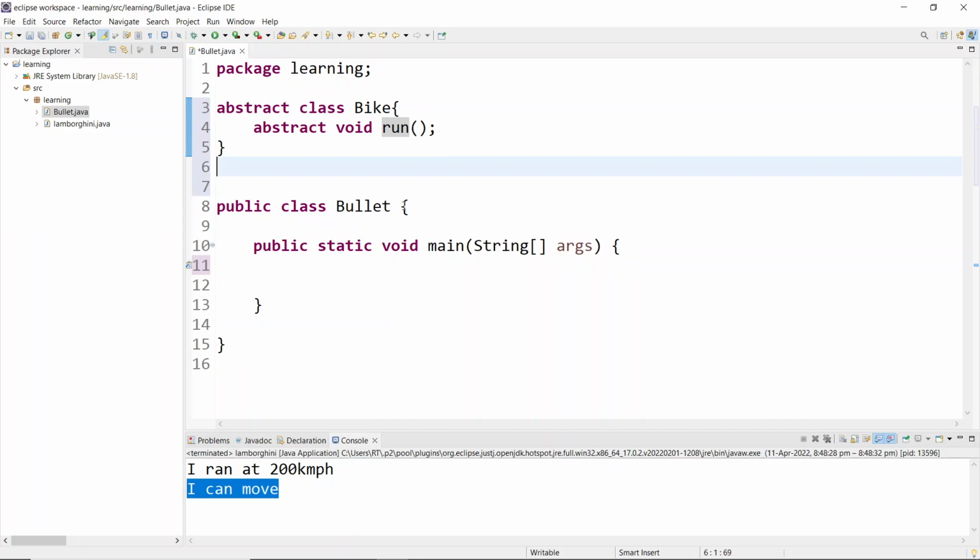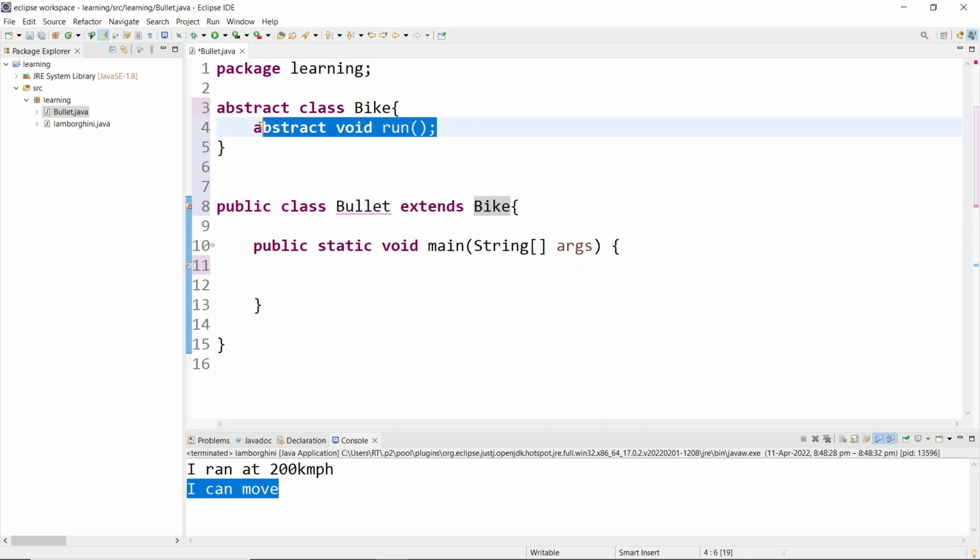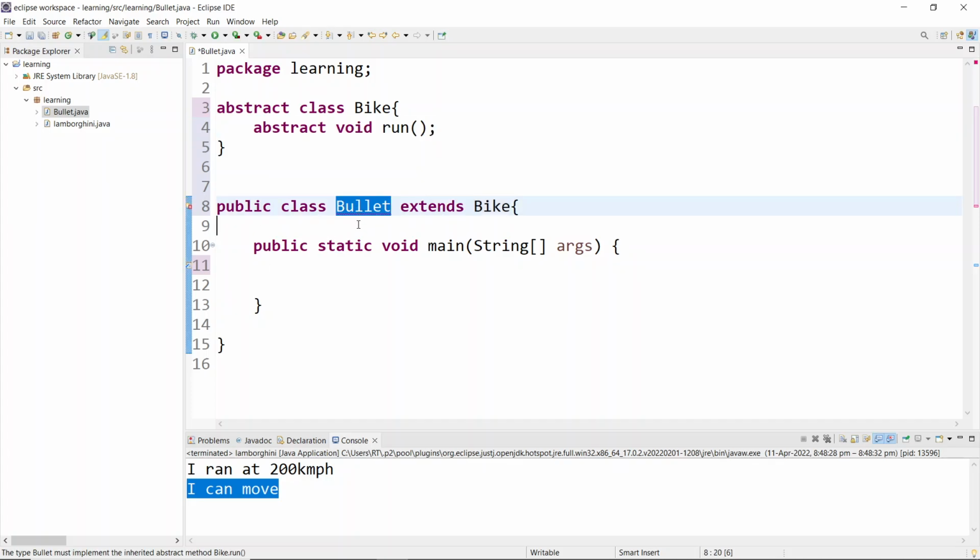Now let's extend this abstract class. So extends, which is our class name bike, correct? If you observe, when I gave extends bike, it gave me an error. That's because all the methods declared in the bike class have to be compulsorily implemented in the child class, the class where we have extended the base class.